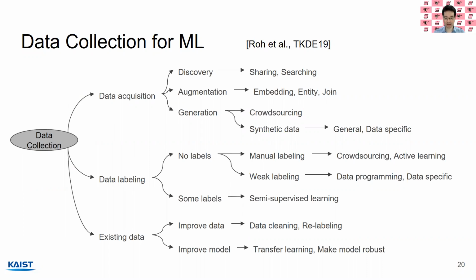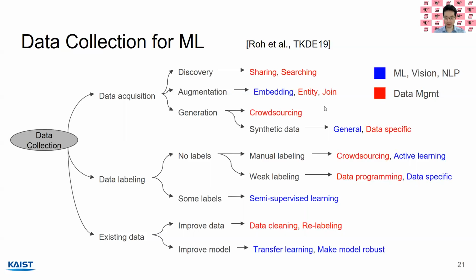And you can see this taxonomy we came up with, and there are many individual techniques. Now, the interesting thing to see here is that if you look at the leaf node techniques, we've colored them in red and blue. Blue techniques mean that they come from the machine learning, computer vision, and natural language processing communities. These are techniques like active learning, semi-supervised learning, and transfer learning.